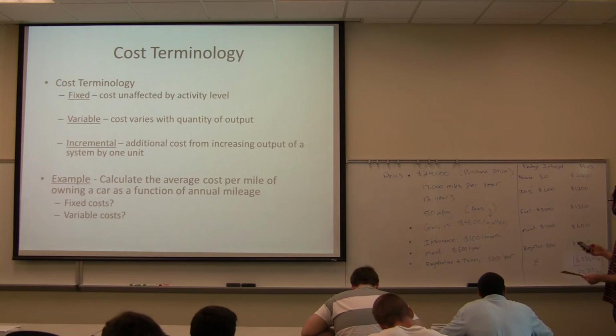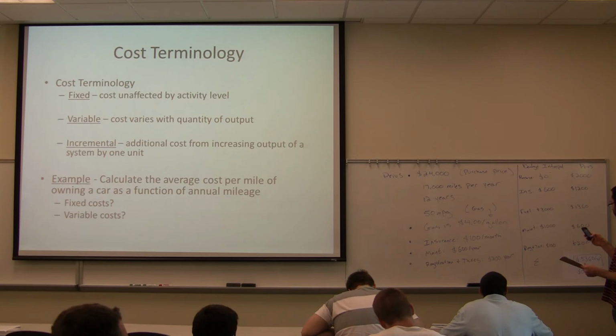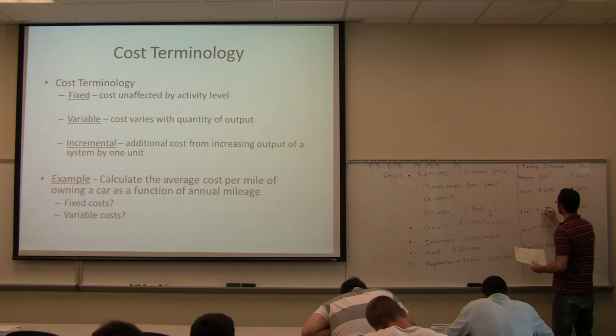So I didn't actually do it for my Intrepid. I don't want to because it's so cheap. It's just going to break my heart when I see that it can't go on forever. I didn't put maintenance in there. That's what it was. Fuel, 3,000. Fuel, that's probably an exaggeration. I think I get 25 miles a gallon, so it's going to be double the 1,360. Yeah, I'll be more accurate on that. It's 2,720 for my Dodge. I didn't put the maintenance in.